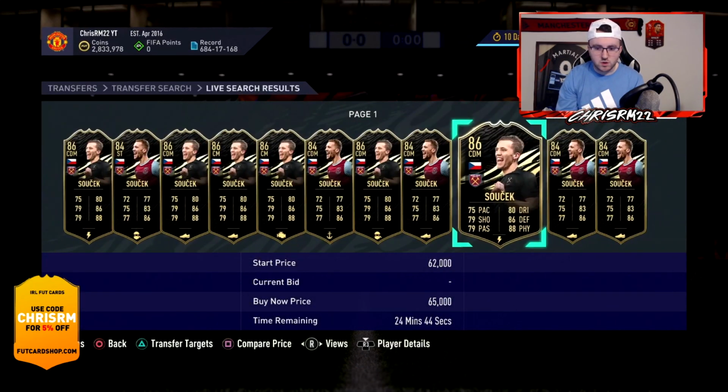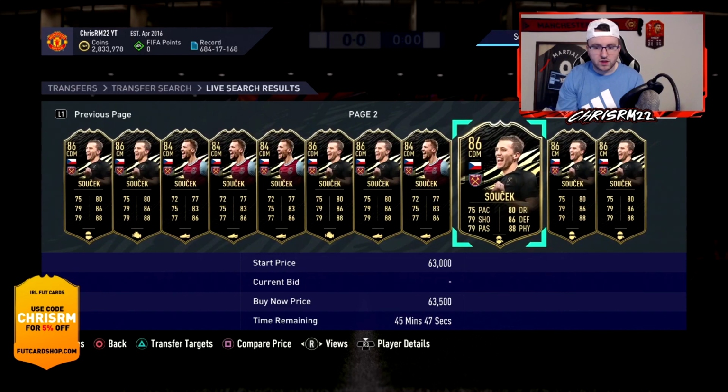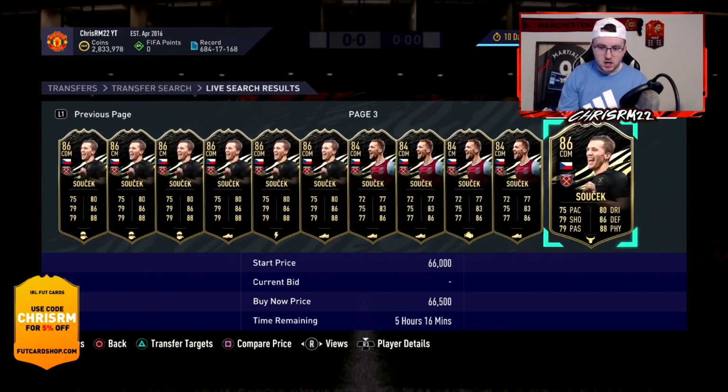Now, what you can do, though, is you could see a card, say he goes back down to 60,000 coins. You can find any card that's on bid there, and you can try to bid on it for a little bit cheaper. Maybe you can get them at like 59 or 58, and try and get yourself the best possible deal on a card before it goes back up in price.